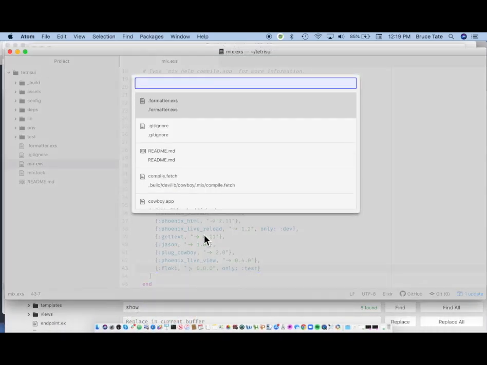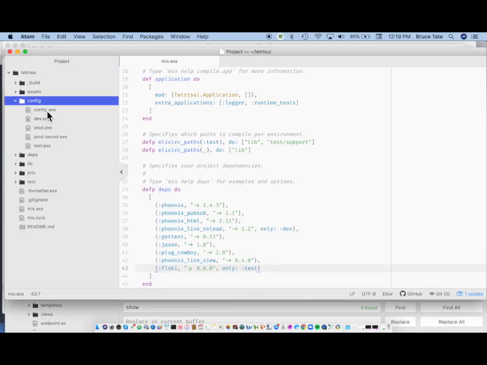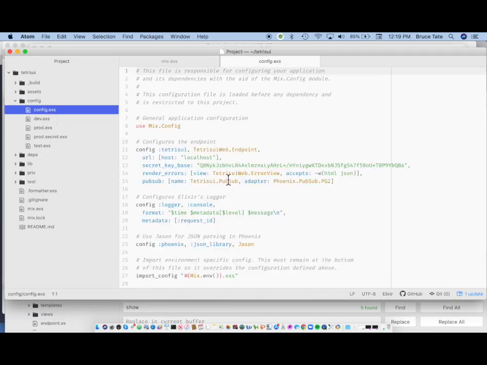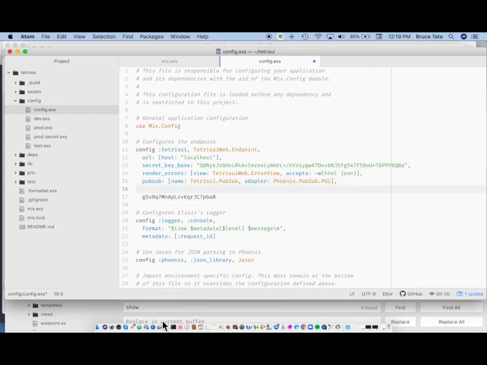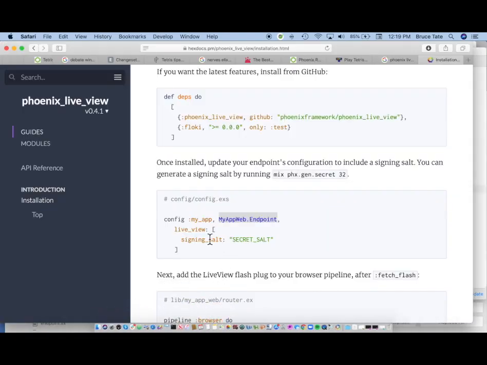So we're going to config.exs, and there's an endpoint, TetrisUI.Endpoint. And we're going to drop that chunk of code in right there. And it's the code that came from this, right? So we're in the endpoint, and now we need to add another configuration key.